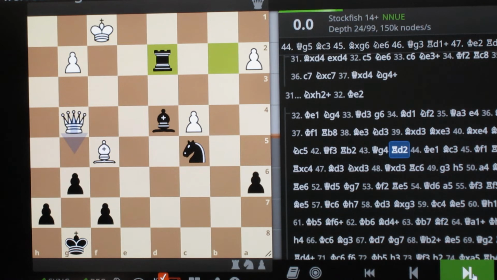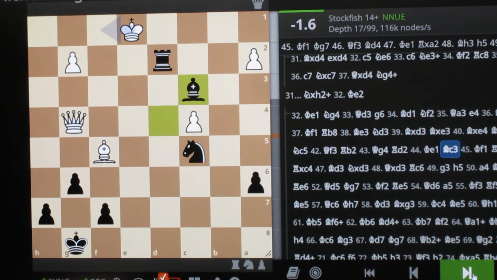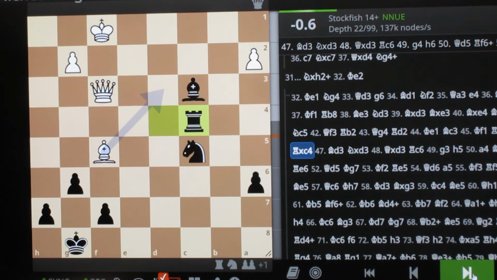So now you want to keep the rook on the seventh to harass the king and get some kind of good mating attack going. Now it might look like a draw, but I don't want to draw here. So I decided, well, let's start ripping.